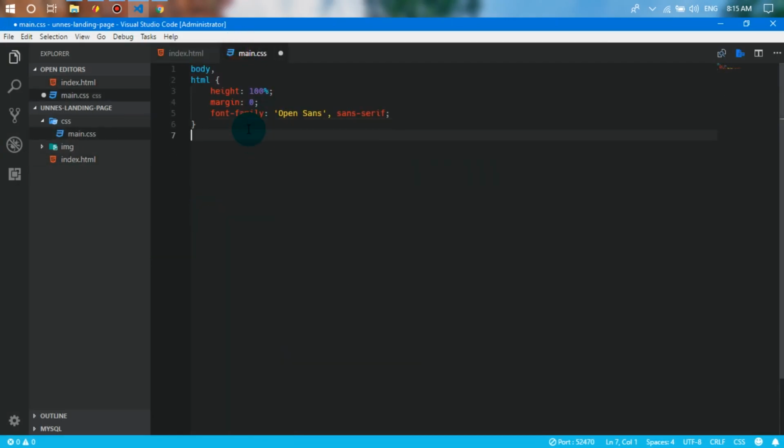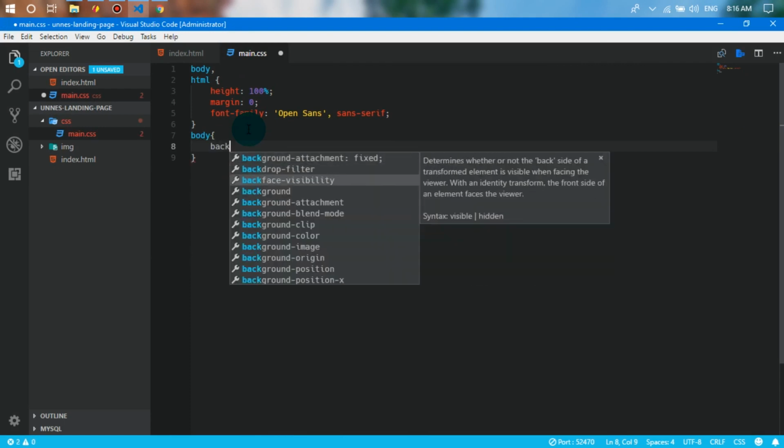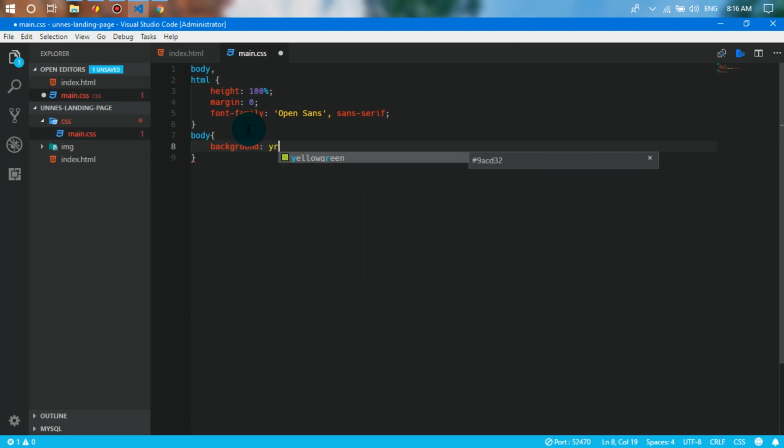And the next step, we need to set the body background URL.